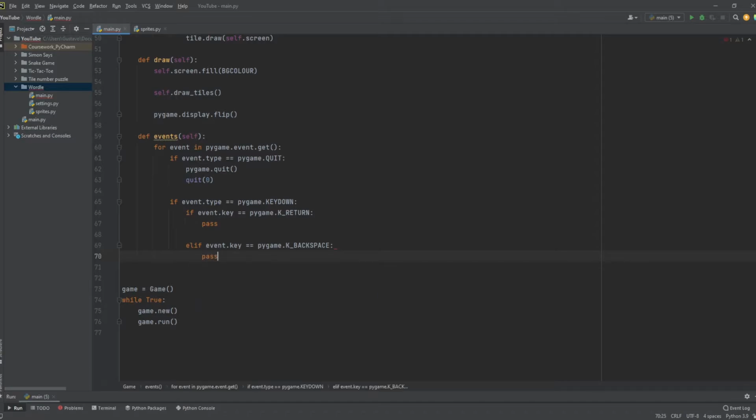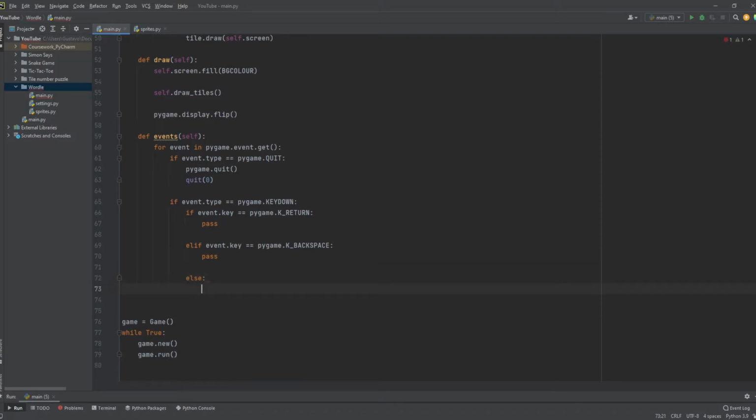Okay, so again, just going to pass this in here. Okay, and then at the end, we just need an else statement for any of the other keys. So if we're not pressing return key and we're not pressing backspace, any of the other keys, we're going to check if it's alpha.